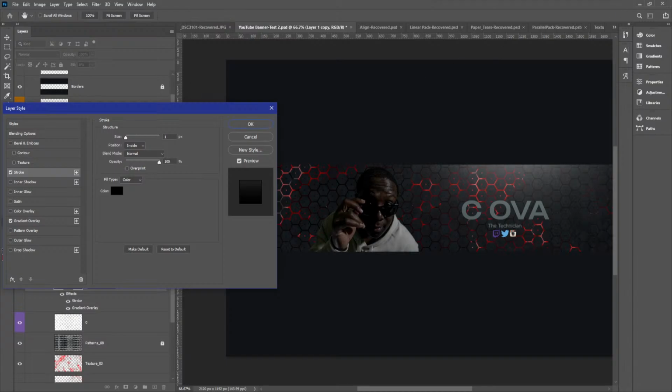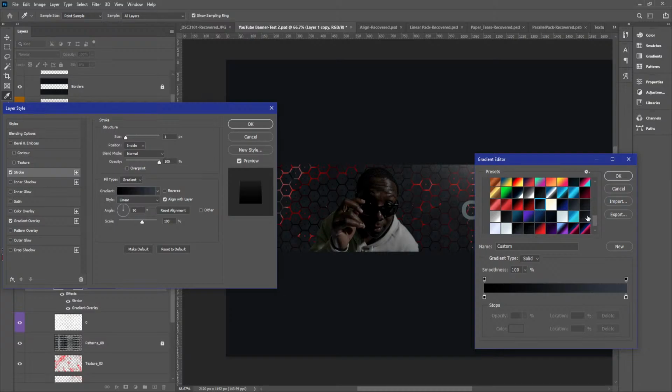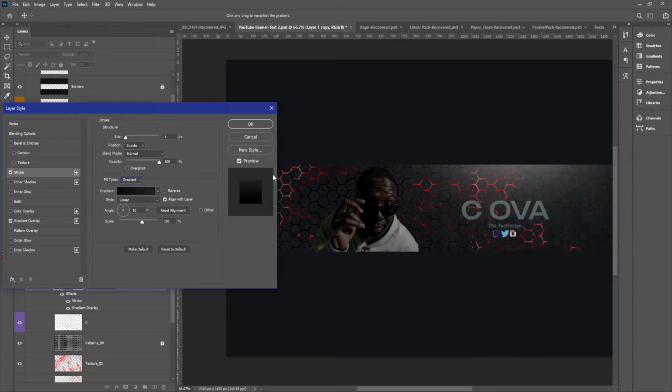Nah. I want the stroke to be a gradient. Let's do this. Let the stroke be this black. It's black, okay. Gonna make it a little bit bigger.